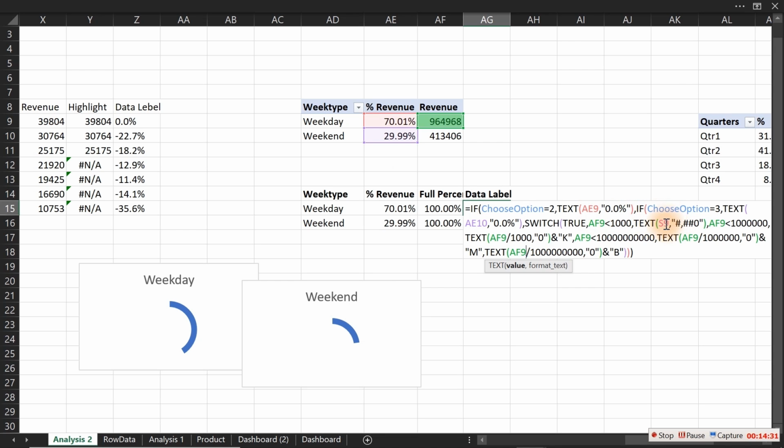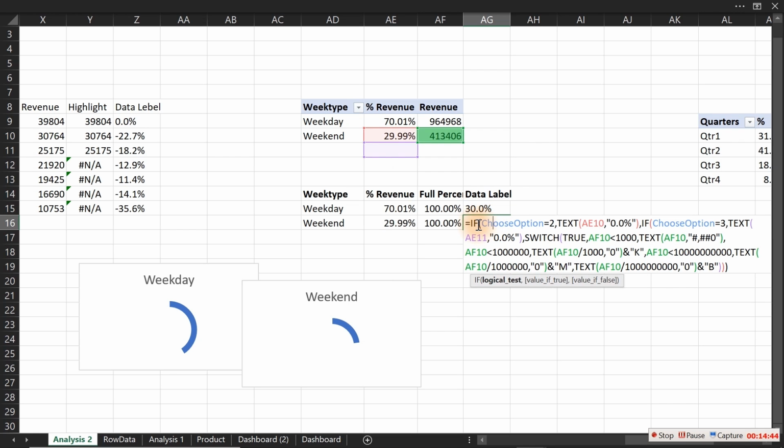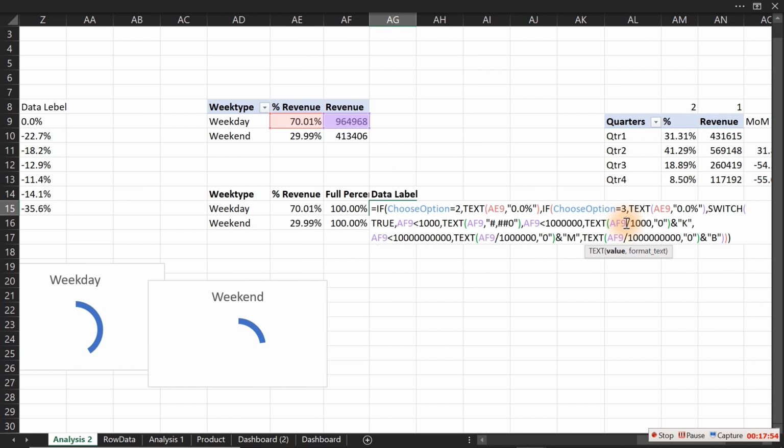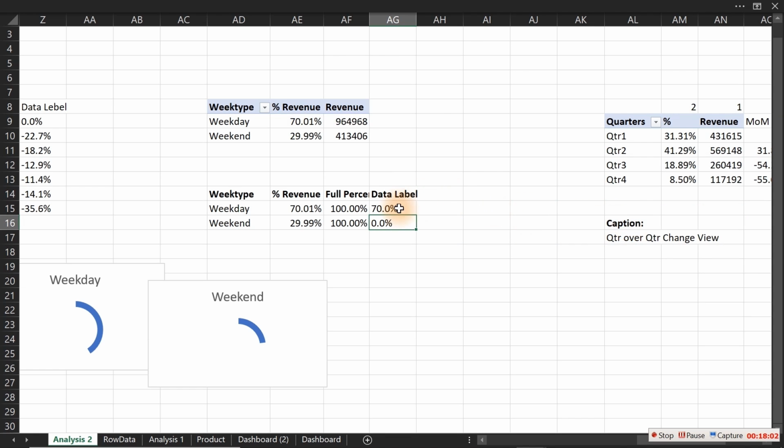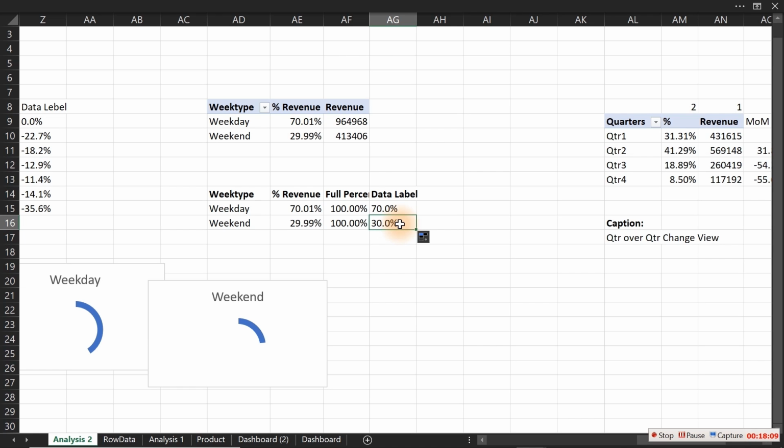So here is giving us, let's go for this particular one here. We have to change this to this very one. So if I hit my enter key right now, I have 30% here. Here is giving me something weird. So what happens here is that it's moving, and let's see how we can control this. Okay, I think the issue is from here. Let's take off this dot here and hit the enter key. So let's copy this again down. Oh, this should be right. So now it's working quite well. This is what we actually want.